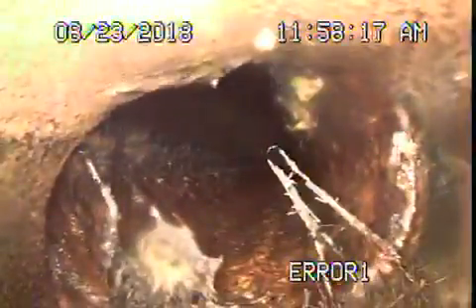Right over here is really bad. Look — the bottom of the pipe is gone over here. This is not good. That's why we don't want to hydro-jet the line. Better to burst the line if the city will allow it. That cast-iron is really bad — the rot is broken over there.